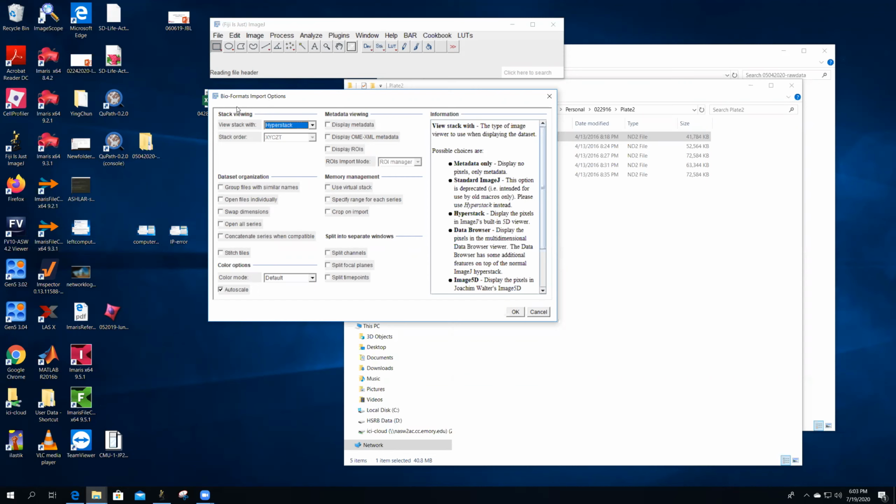ND2 file or CZI file or any file, these are proprietary files for different microscope companies, right? ND2 is a Nikon specific file. Now, an ND2 file can be as big as 10 gigabytes. It can store not just one single plane, it can store X, Y, Z as well as time points.